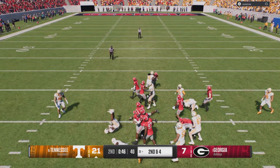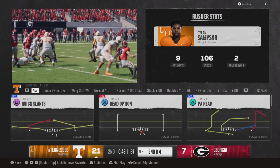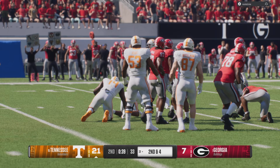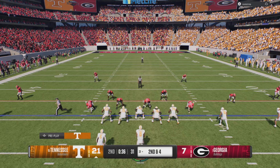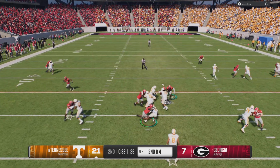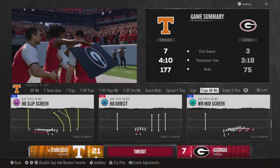But I do think this is a situation where you also have to understand that I have the lead going into the half. I've got the momentum, so don't do anything stupid here. Well, this offense came into the game knowing they wanted to be physical, they wanted to establish the line of scrimmage, and they're running downhill right at this defense, and they're churning out positive yardage early. They bring him down, and he's going to lose a yard on that one.